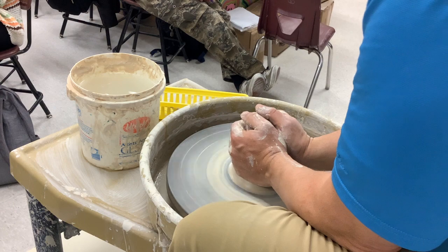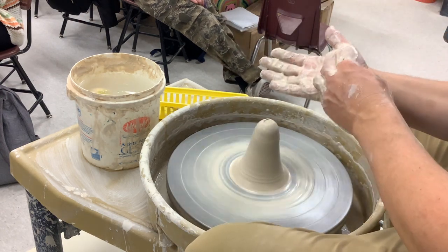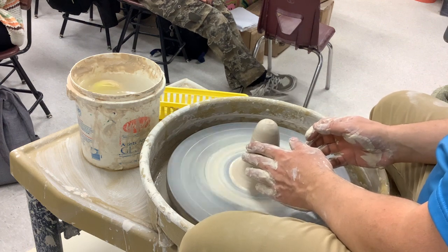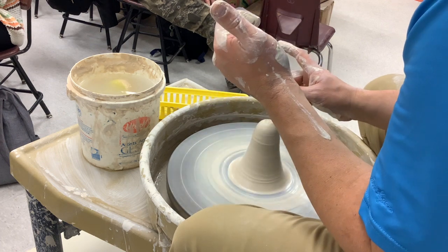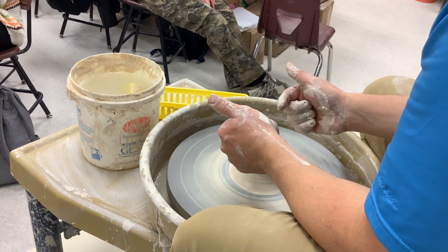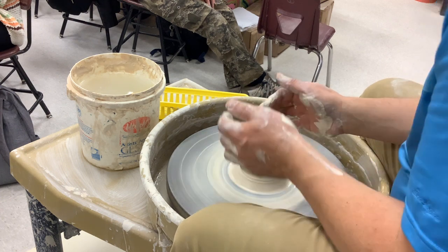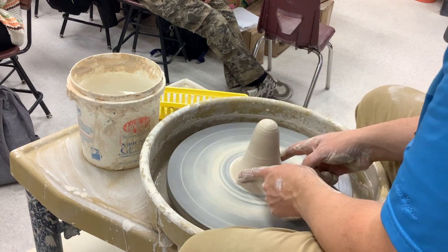If it ever looks or feels dry, you're catching it, or there's a ton of slip on your hands. This is not a ton, this is a little bit, but if there's a ton of slip on your hands, you need to add more water, okay? So the most things I tell beginners as I'm coming around: elbows down, more water. Elbows down, more water, okay? And then the next thing is consistent wheel speed. Quit slamming your pedal fast, slow, okay? I know that's how you drive, but that's not how we play on the wheel. All right, so wheel speed, water content, body position, pressure.